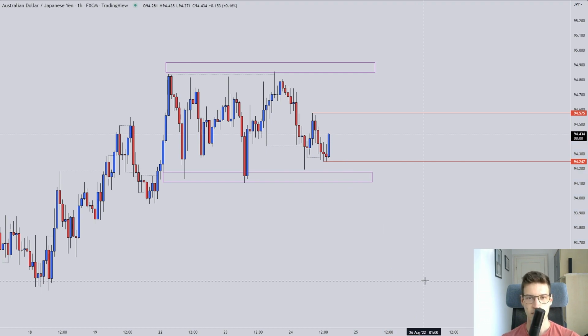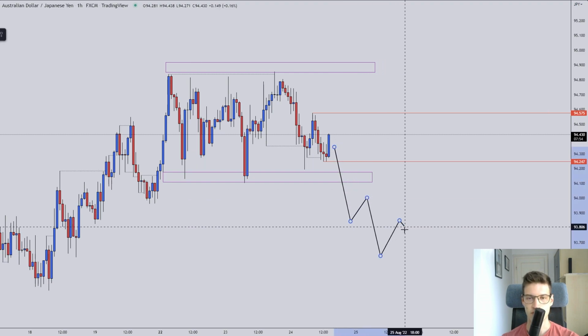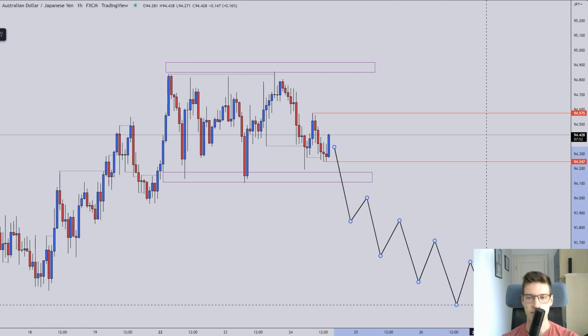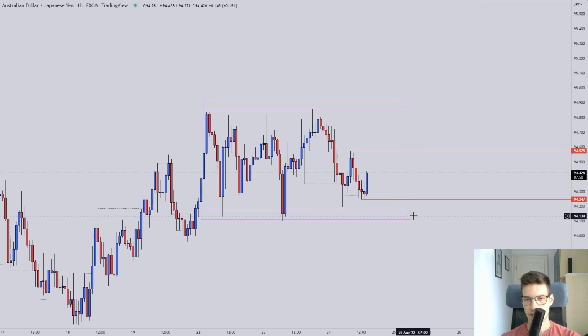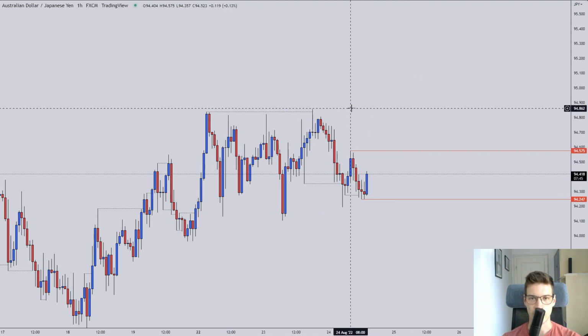To remind you, this pair does trend correctively, so the trends can look a bit corrective like this with stronger pullbacks, but still moving in one direction. But first we need to see price move away from the range, move away from the liquidity areas, and confirm to us that it wants to trend up or trend down. So really warning signs I'm seeing, and I'm just being more patient. As on all of the pairs, looks like this week is maybe a week for consolidation, and then maybe next week or the week after that we will get some nice trends out of the consolidation.